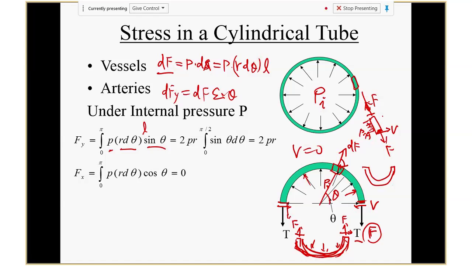Okay, now where's the L? Why is the L not there? The reason is I'm looking at 1 unit length. Because the pipe can be infinitely long, but it's all the same. So I can just look at 1 unit length, right? So I'm looking at L equals 1. I'm looking at that segment. Basically, it's a ring. I'm cutting 1 unit length of the ring, and then looking at the equilibrium. That's why you don't see an L there. And that's why you call it T. Don't call it F anymore. So T is basically per unit length.